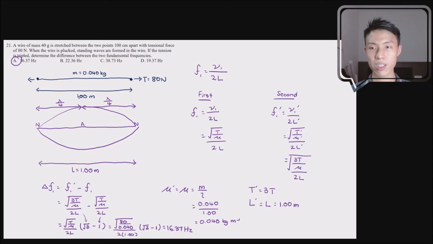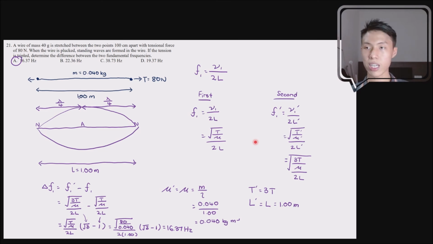Okay, it's a relatively long-winded question, and I explained it in not the simplest way possible. I tried to explain how you get the fundamental tone standing wave pattern and how you compare the length and the wavelength by establishing that the node and the antinode beside it should have a distance of lambda over 4. So once we are able to compare lambda and length, we change the lambda to become speed divided by the frequency. And from there, we just carry on, just do a ratio question. Okay, so this is how we solve question 21.